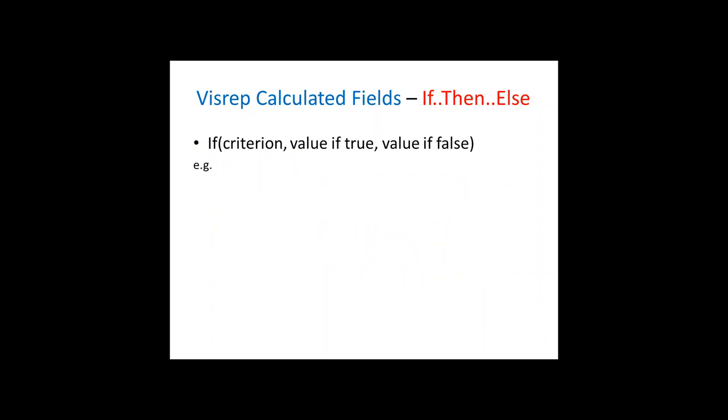Now, when Gary was looking at the if, then, else, you saw that it was made up of 3 separate parts. The first part was the criterion, where you could specify under what conditions you would accept the true and what would be false, and then based on that there would be 2 different values that you could provide. One would be if it was true, and the second one would be if it is false. So as an example, if we're talking about the pledge file, we could say if the pledge amount is greater than 200, then in our calculated field, we're going to actually have the word big pledge. If it's not greater than 200, then it's going to be small pledge.